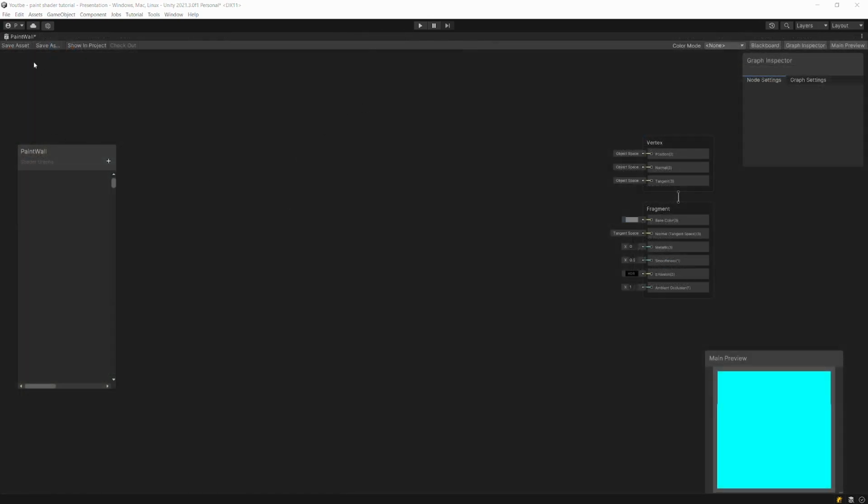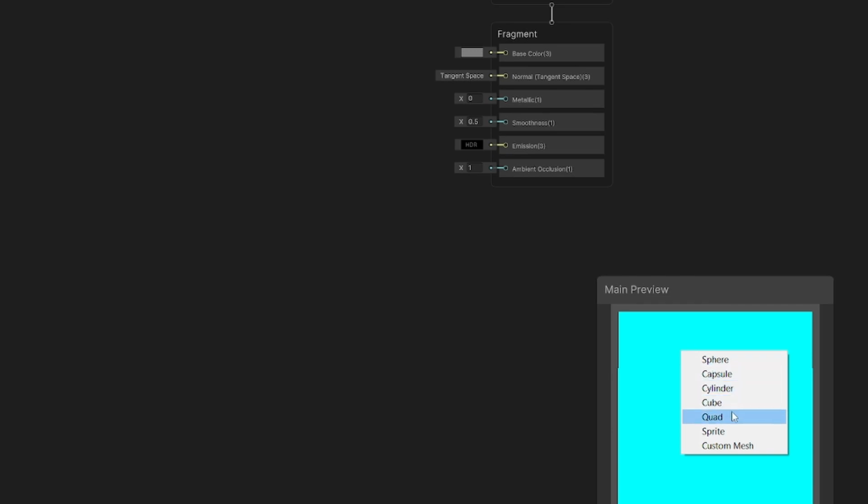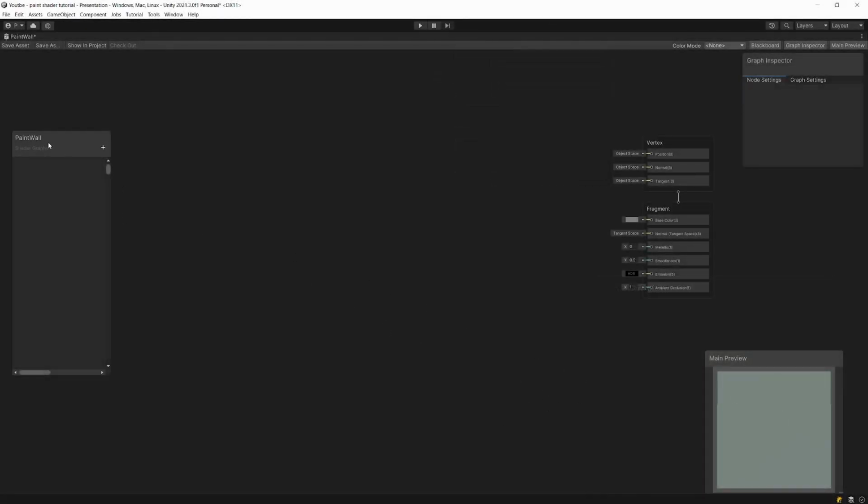So open your custom shader graph, and we are going to select first the blackboard. Make sure that you have it opened. It is a button in the top right corner of the shader graph window. If you have a problem with main texture like I have, simply select quad, for example, here, and we are going to see it. So now let's first recreate our basic look of the wall.